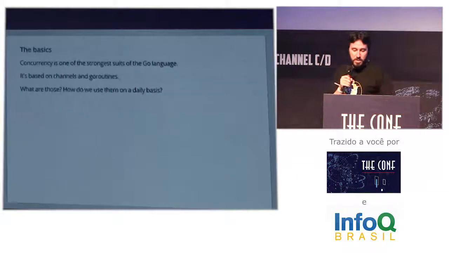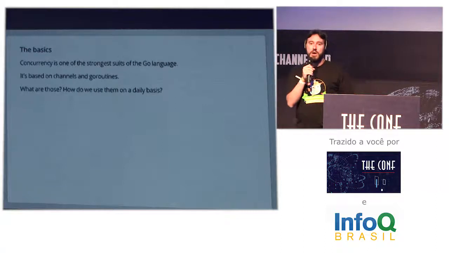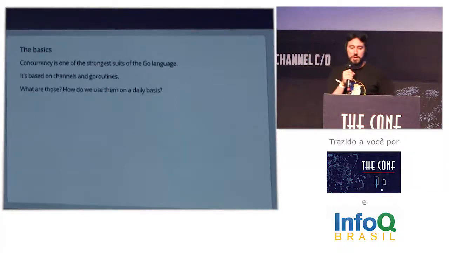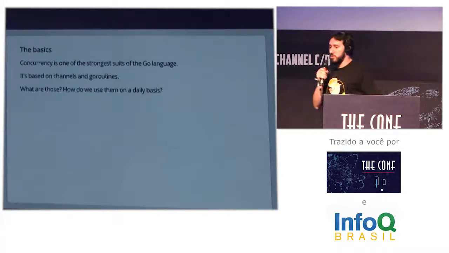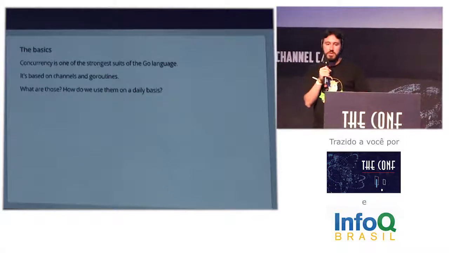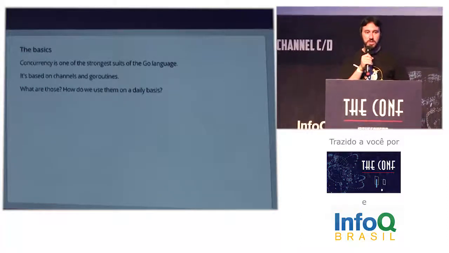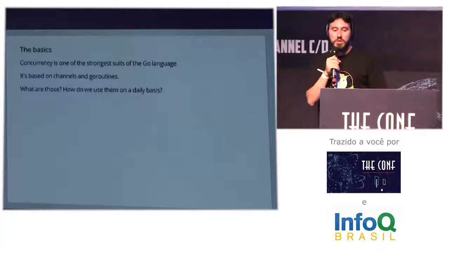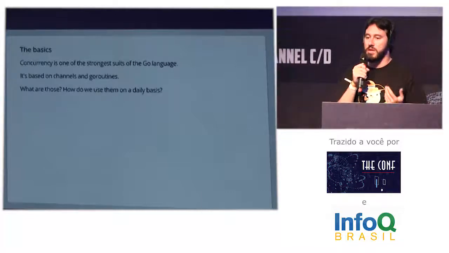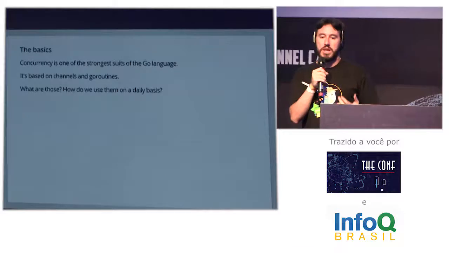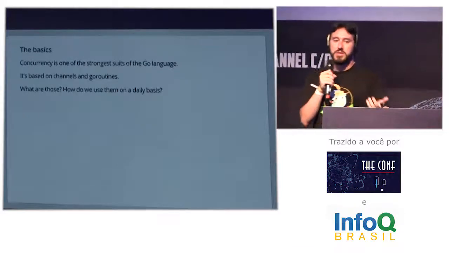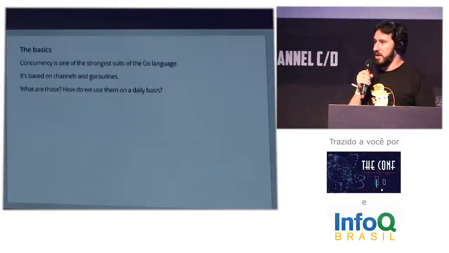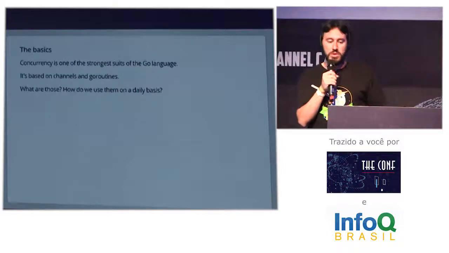If you heard anything about the Go language, you certainly heard a little bit about the concurrency model: how Go concurrency is one of the strong suits of the language, and how it's powerful, and how you can build really great programs using several building blocks of the language, such as channels and goroutines. But what are those things? How do we use them in real programs? How do we use them on a daily basis to build software that we can deploy into production, and how can we do batch processing and apply it in HTTP apps, and everything that we want to do with concurrent software?